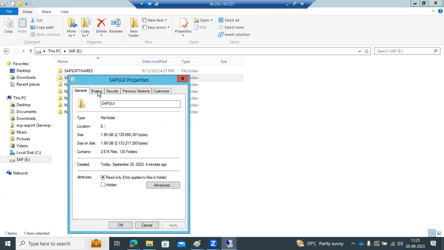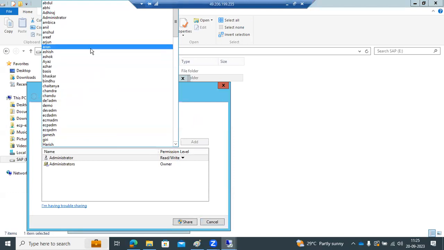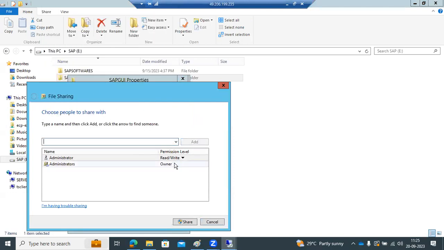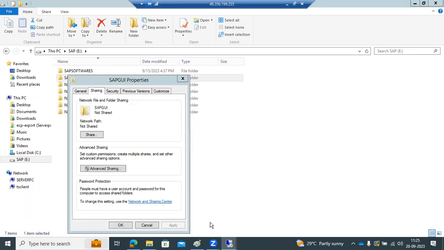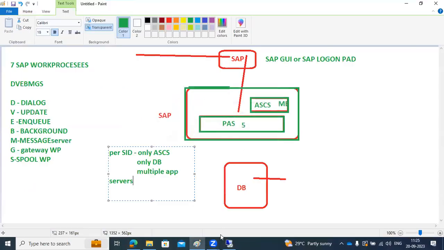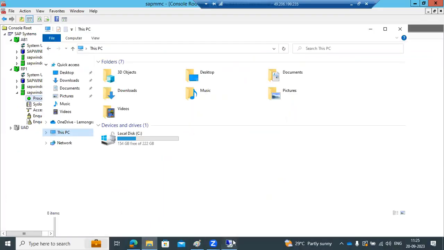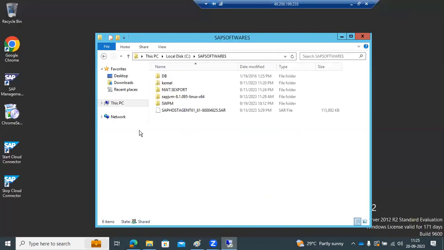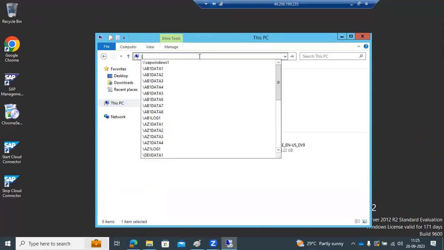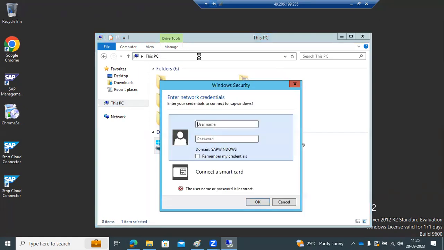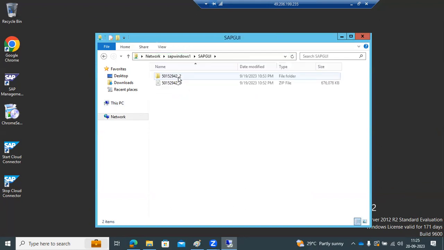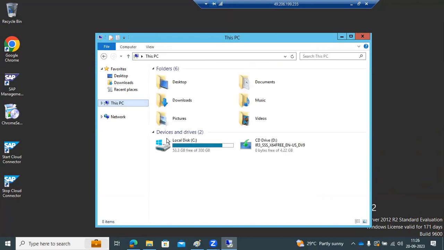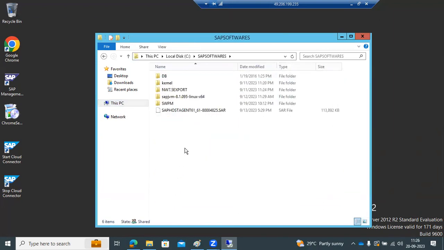Let me just copy it to the SAP software folder here, pasting here.